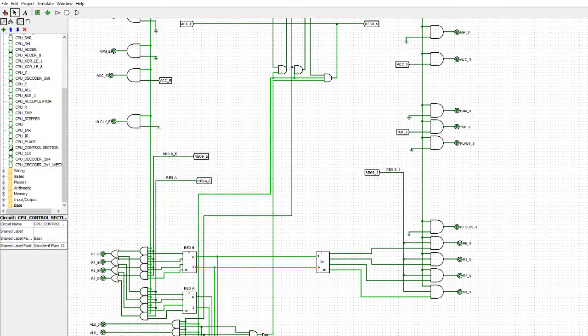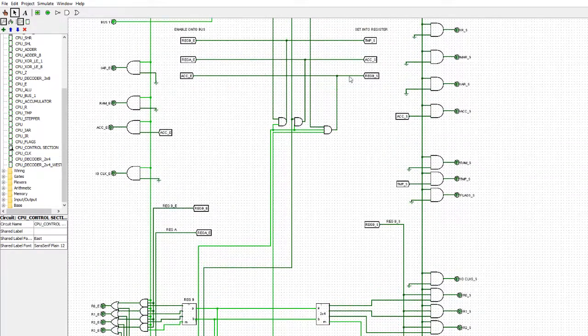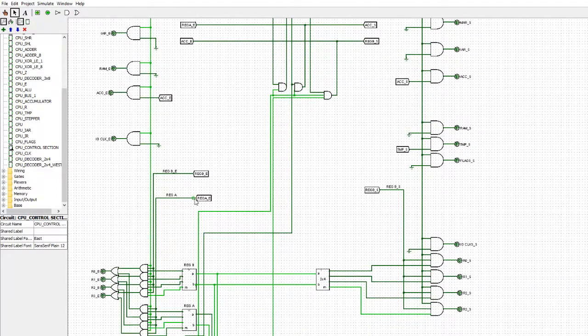Now the other two bits here, that's bit 3 and 4, they're going to do the same. Those are going to choose a particular register, and we can see it wants to choose register 0, wants to choose register 2, so that's 0, 1 and 2. So that's sitting in here, and it's trying to choose this register 2, but nothing will happen until we get the clock, which exists at the moment, but nothing will happen until we actually tell it to go and choose it. And now remember these little things here, that's a tunnel, so that point there is just connected to some other point here, which I'll describe in a few minutes. It just saves me running the wire up to it.